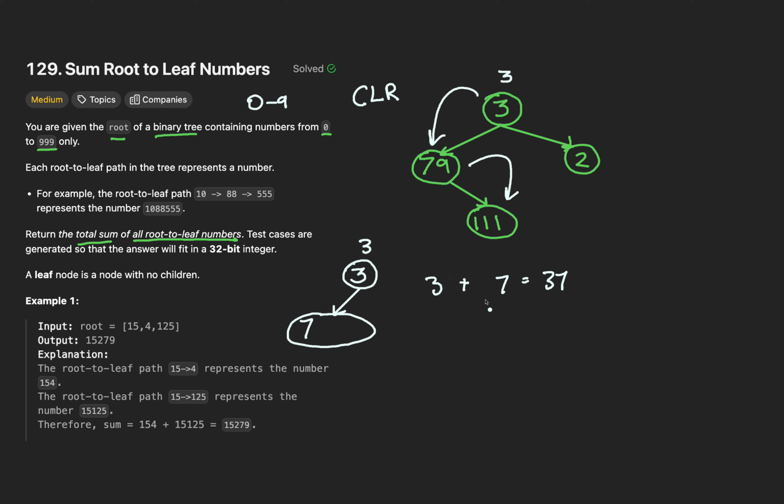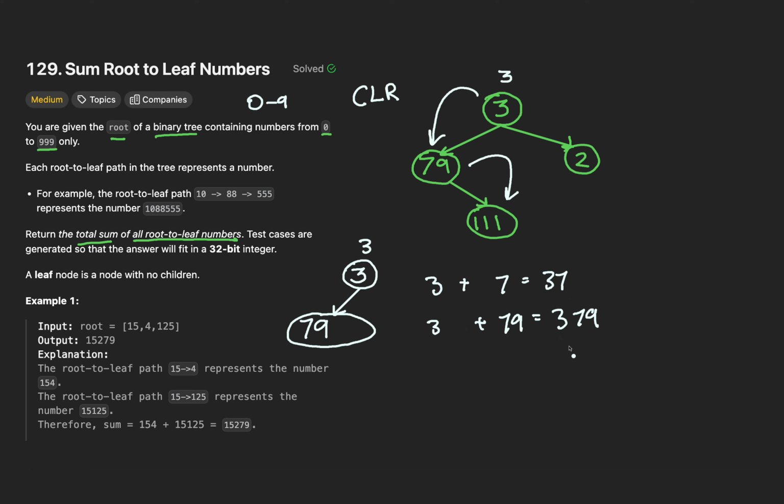Great, that works out. Now, let's say our node 7 was a node that had a value of 79. Just like our original example, by the way. The concatenation of the two, the current sum of 3 plus the 79, should yield 379. We realize we need to multiply the current sum not by 10, but by 100, because we want to reserve 2 decimal places for the 2 digits 7 and 9. And if we do that, we get 300. And we can now add the 79 to 300 to get 379.